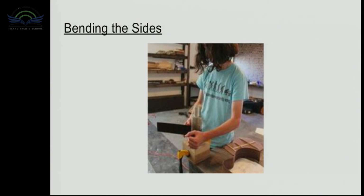Then we bent the sides and kerfing. Bending the sides is quite difficult as well. I used a wood bender, which is a piece of metal in a certain shape that heats up. You get the piece of wood wet that you want to bend and slowly press it on. You need to apply quite a bit of pressure for it to bend, but not too much because the wood can break. The kerfing is on the inside of the instrument. It secures the ukulele and keeps it together.